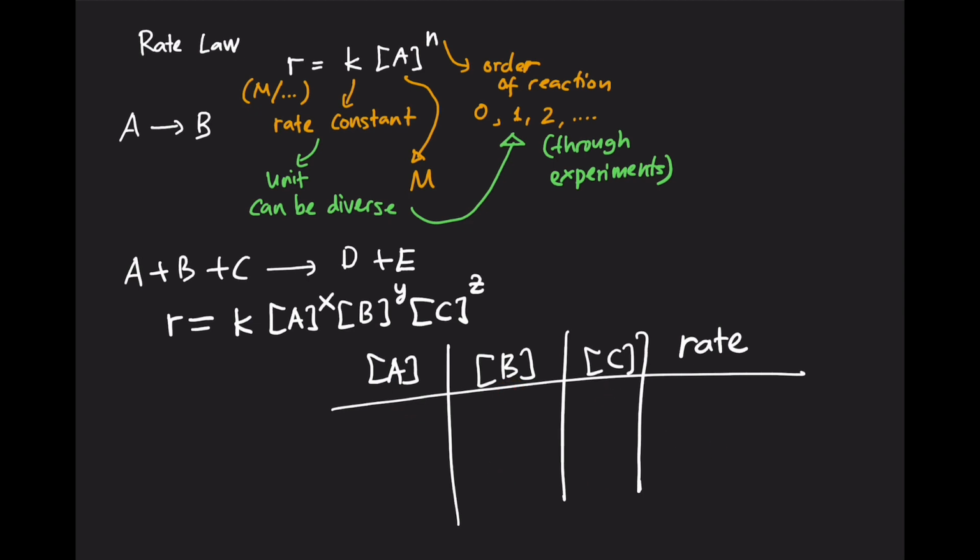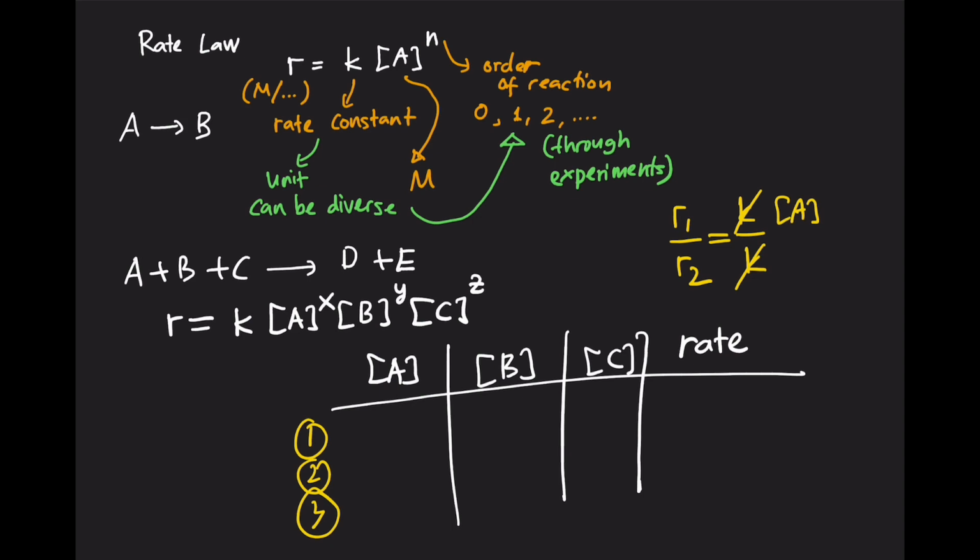And by using simple ratio of the first state, for instance here, with the other state, second state, or third state, just find the easiest way that we can cancel out most of the concentrations. We then can determine the X and the Y and also the Z. For example, if we compare reaction 1 over reaction 2, so we are comparing rate 1 and rate 2, the K can immediately cancel. We can cancel that out.